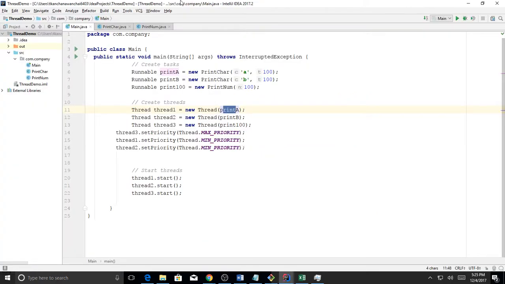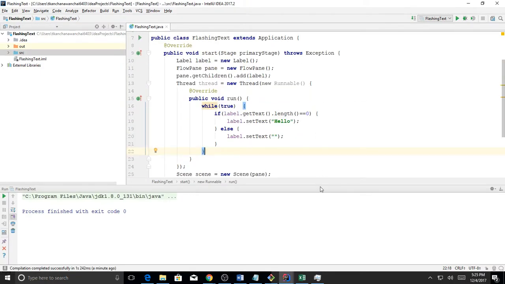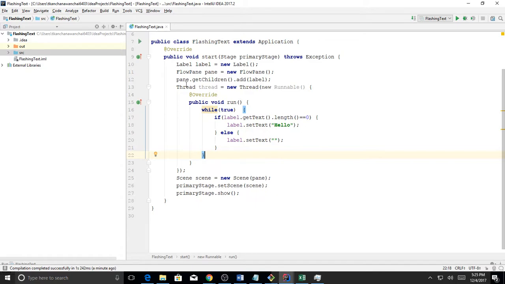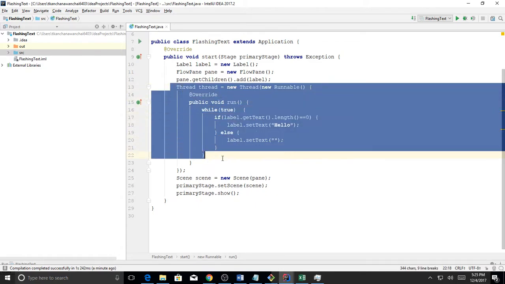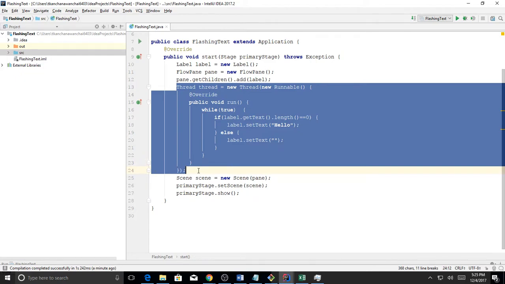Okay, so come back. Remember? There are two threads going on, right? Main thread, right? Main thread here, right? And another thread, right?